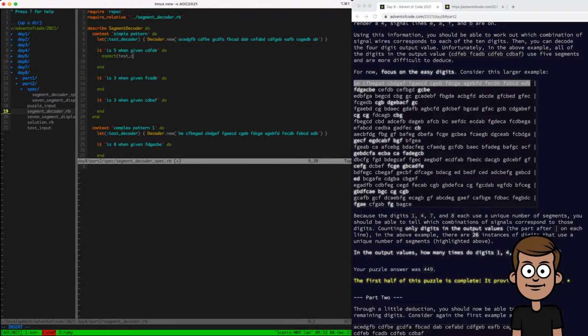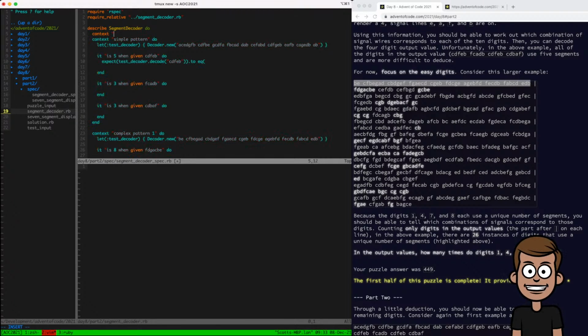Test decoder decode CDFEB to equal, I don't know, just decode. Let's call it decode.